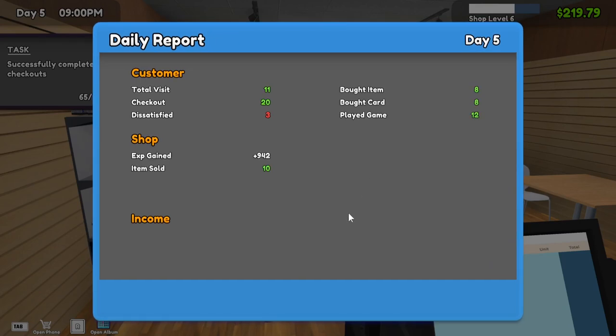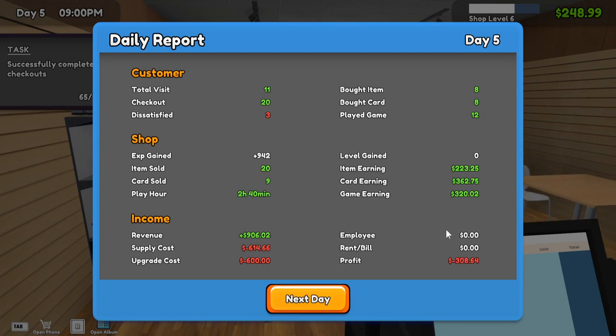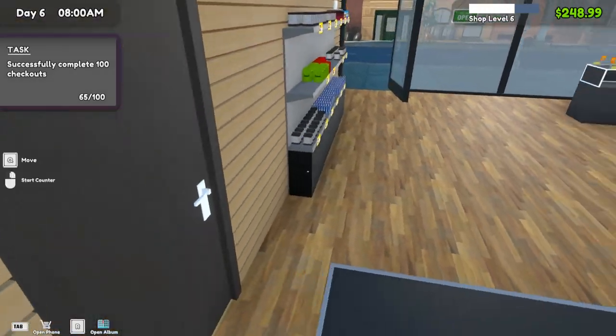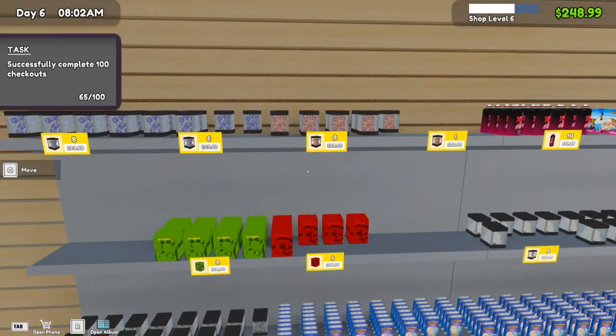What we got going on here? Did we profit at all today? No, we're down negative $308. Oof, yikes. Down $308. All right. I mean, we're still looking good on stock.